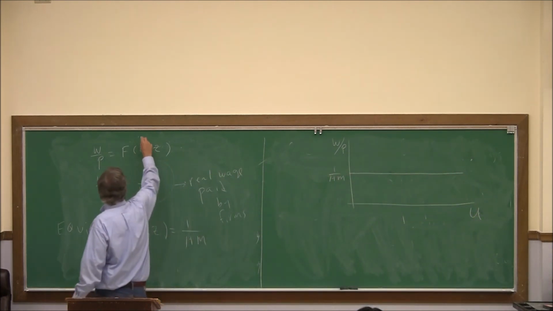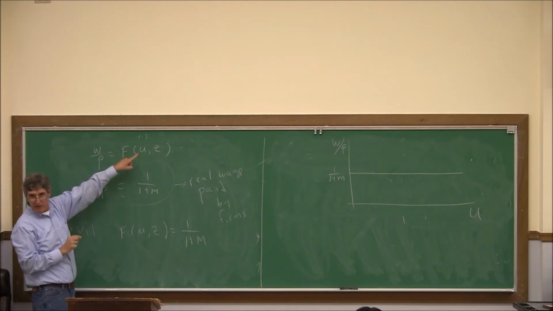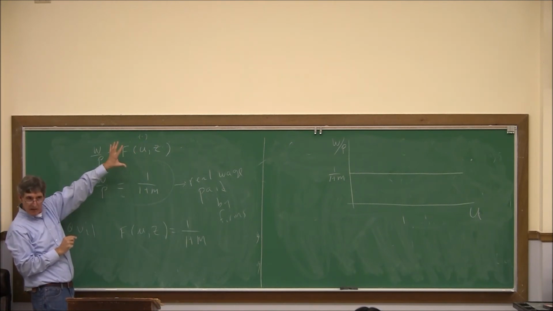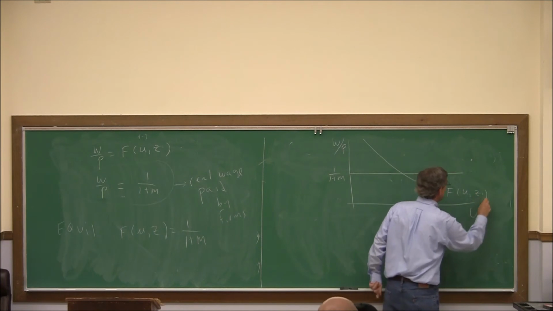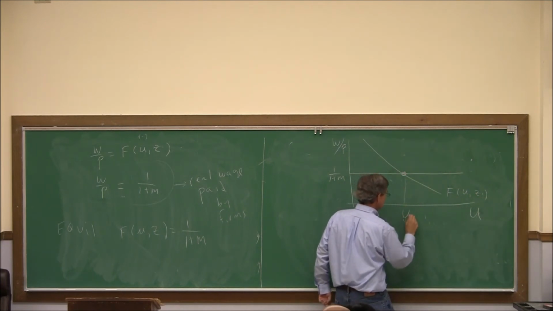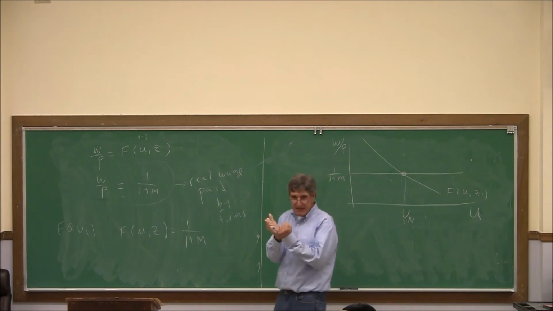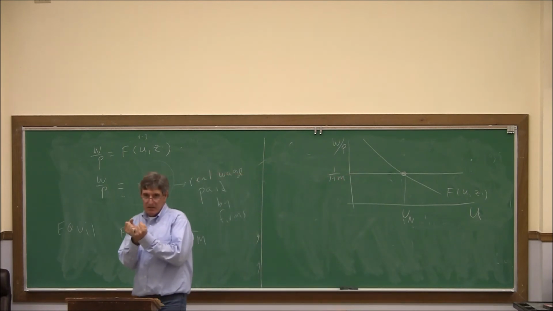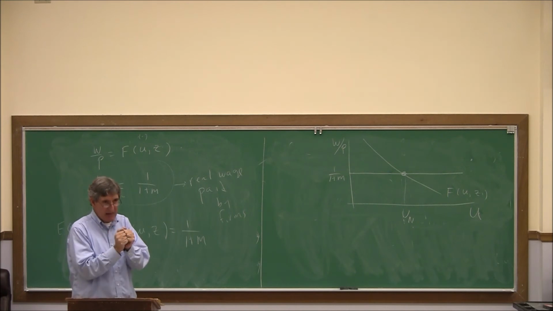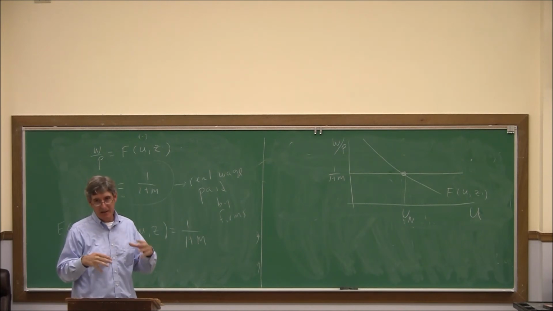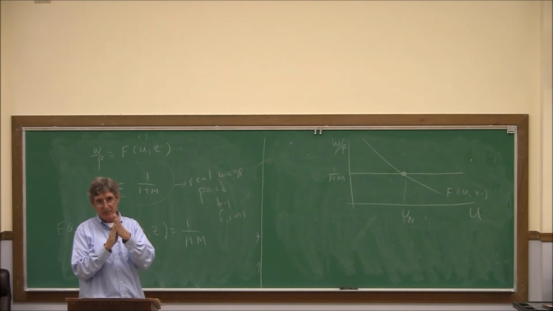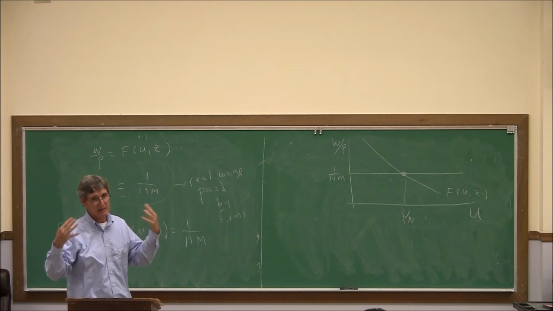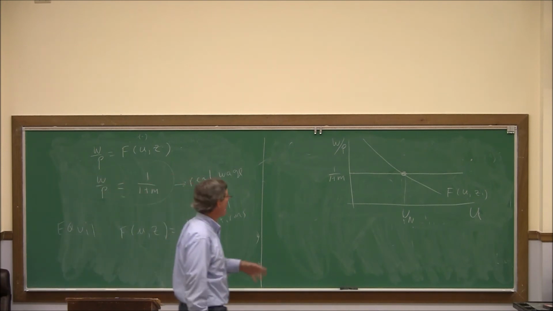This equation, we know that W over P and U are negatively related, right? We know that. So, there's F of U and Z. This is the natural rate of unemployment because expectations are correct. We're in the medium run. Medium run is going to be fine for now as expectations being correct. So enough time has passed. There's a single shock, you didn't know what happened, but enough time has passed, you found out about it, adjusted your expectations. So the medium run, your expectations catch up to whatever happened in the past.